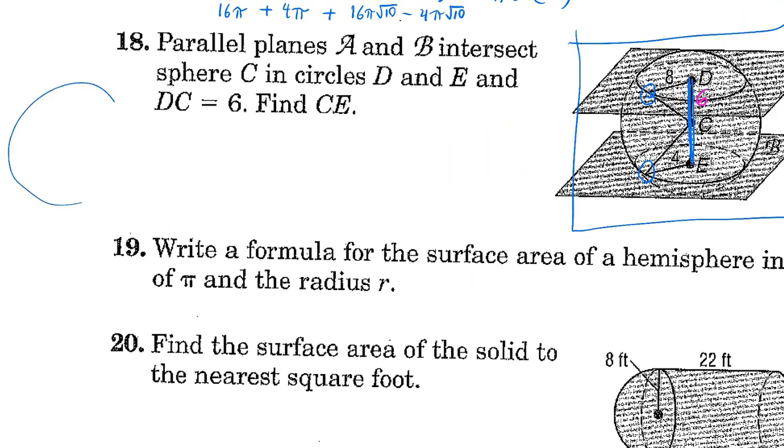We have a circle with a chord going across, and its distance, or it doesn't say its distance to center, it says this is 6. And then we have a parallel plane, so this line's parallel to this one. And then it says this distance here we don't know, and this is 4. And then those are intersecting, so this radius is obviously the same as this radius, right? So that's the information that we kind of have.